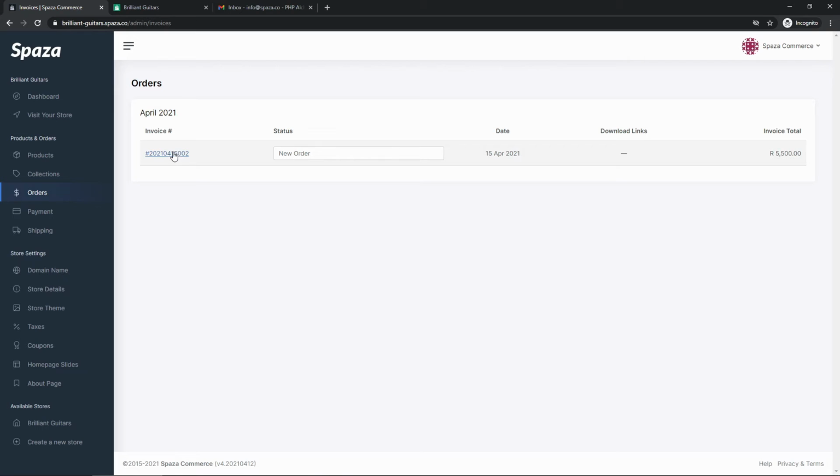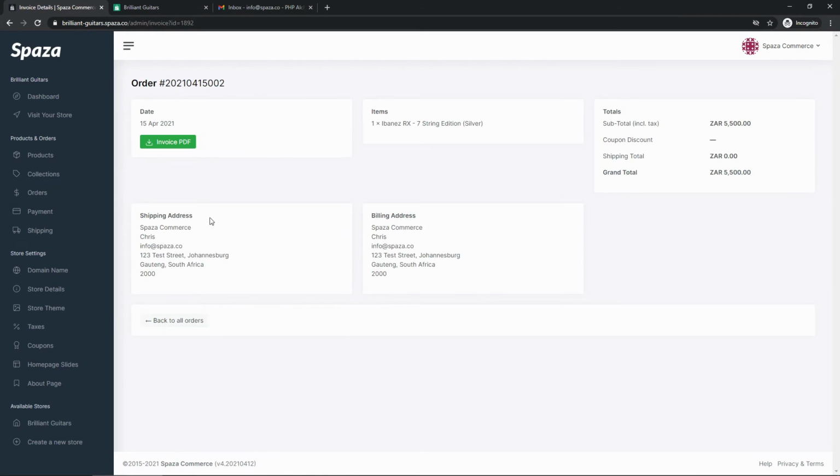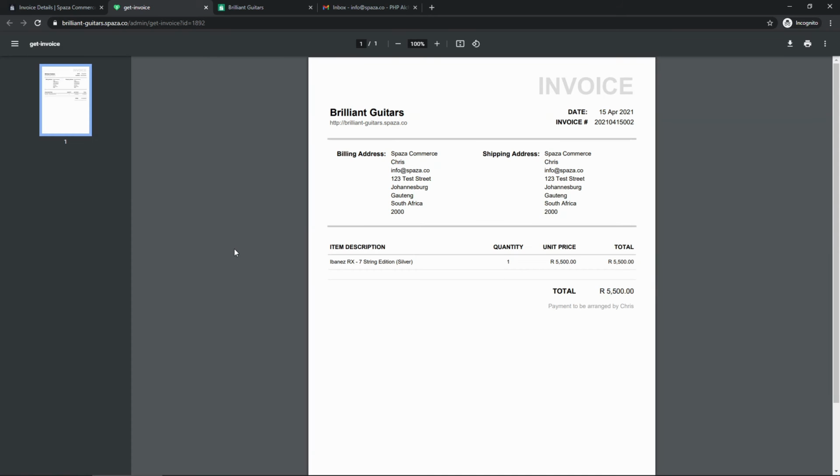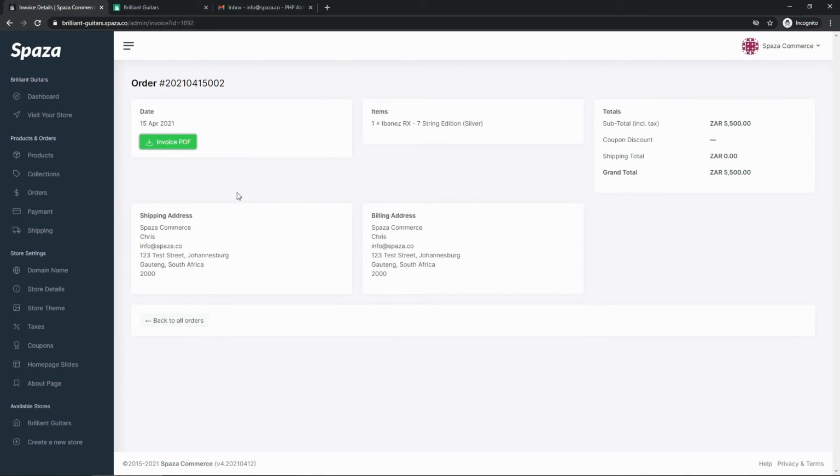So that's fantastic. So let's just click on that invoice number there under this orders section. And you can see everything available in this order is now available to you as well, including the PDF. So if you actually want to view it here as well, you can just click on invoice PDF, and that PDF that's in the email is actually available to you here as well, which is really, really great. Okay, so let's just go back to all orders by clicking on this link over here.